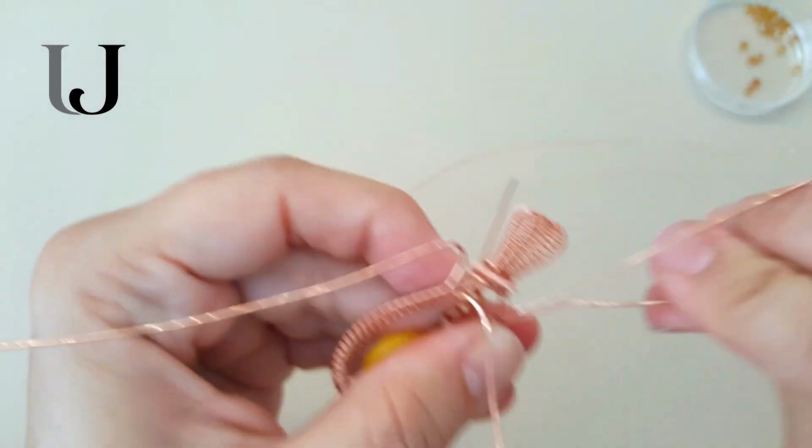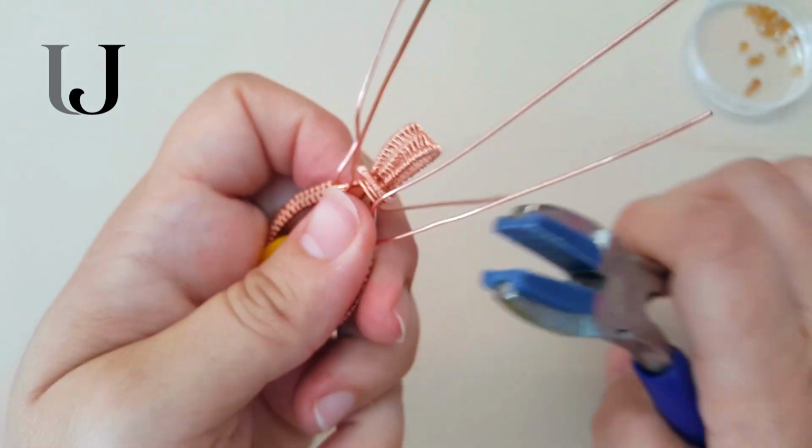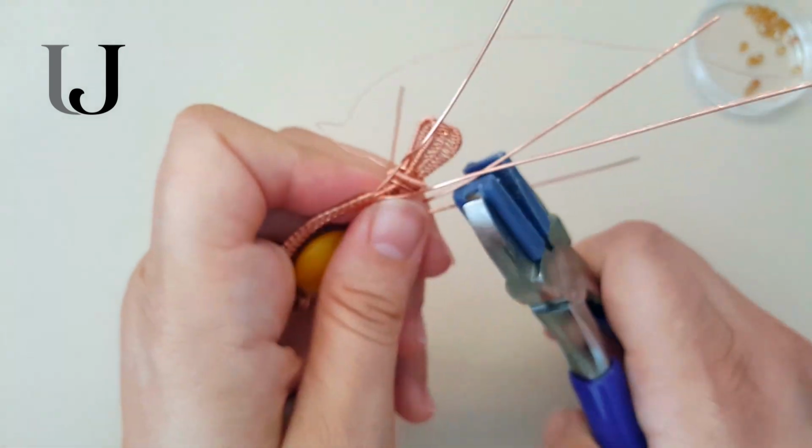With the rest of the wires, we are going to create beautiful patterns. When you are making a wire weaving pattern, don't forget to straighten the wire.